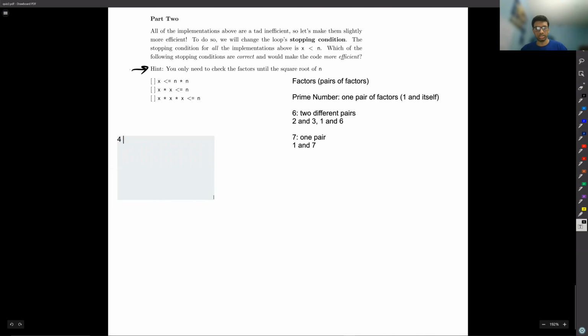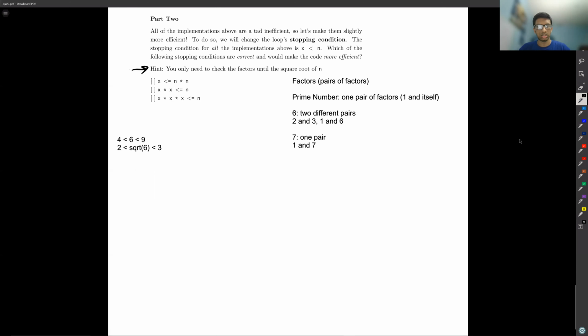4 is less than 6, which is less than 9, which means that if I apply the square root, the same relationship of one number being less, like if I say 5 is less than 35, if I take the square roots of each number, it should still hold true. This means that 2 is less than the square root of 6, which is less than 3. So I know that the square root is somewhere between 2 and 3, but generally speaking, since we're doing less than or equal to, we don't need to actually go above the square root of 6, so we don't actually need to check 3. We literally just need to check 2.